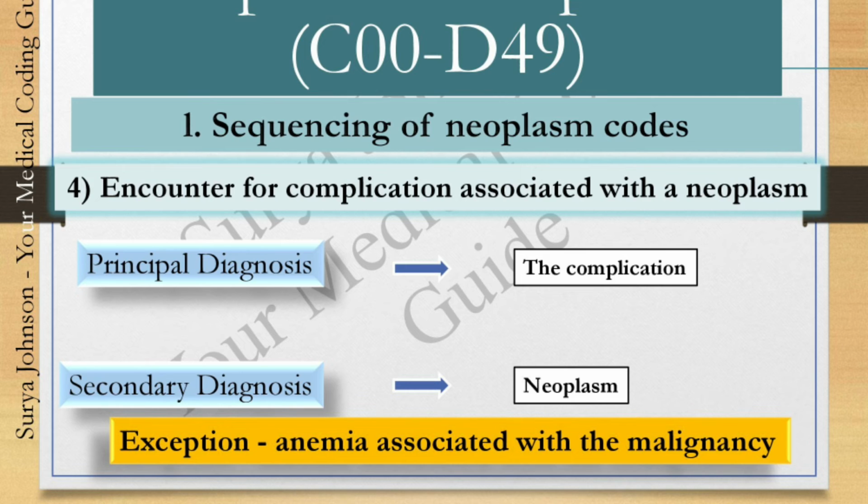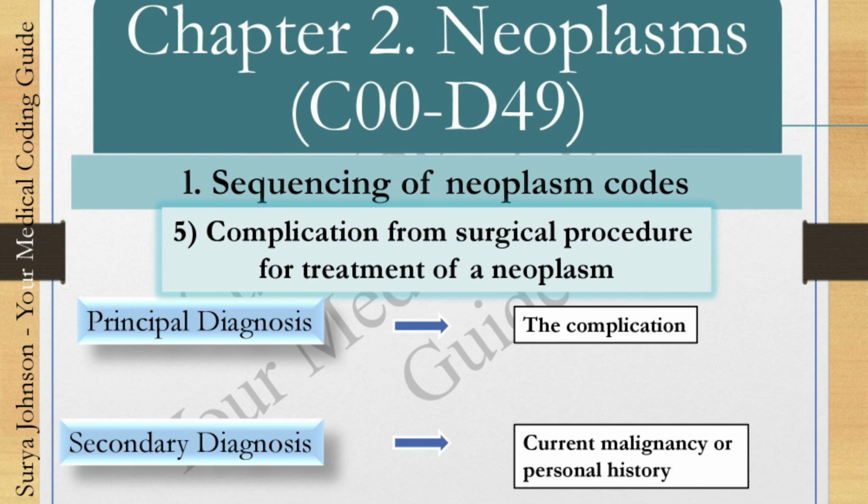The fifth one under sequencing of neoplasm codes is complications from surgical procedure for treatment of a neoplasm. So the principal diagnosis will be the complication. Now you all know the drill, how the coding of diagnosis goes. You should follow the same pattern throughout the coding books. There are some exceptions which I already told you, the neoplasm, the O codes, the pediatric codes, like that. You should always look into all those keynotes, then coding is very easy actually. These are just small hints, small tips you should get yourself braced up with, so you will not do the wrong coding.